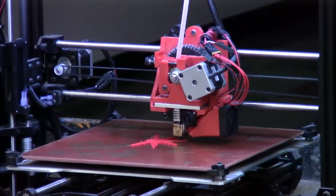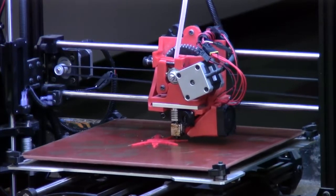In addition to controlling your bed temperature, there are some things that you can also do. For instance, keeping the bed clean and clear, free of oils from your hands. If you want to clean off the bed every now and again with an isopropyl alcohol solution, like 90% water to 10% isopropyl is probably a good mild detergent to clean off your bed.